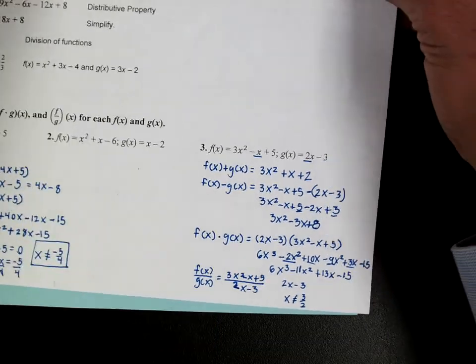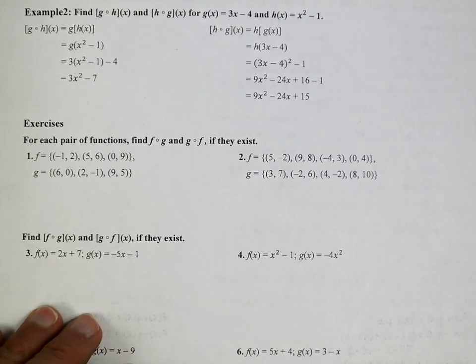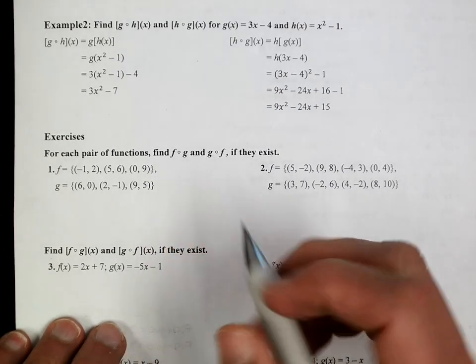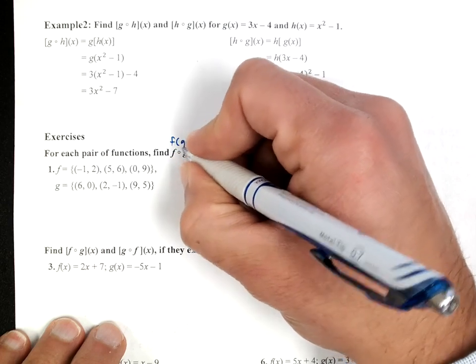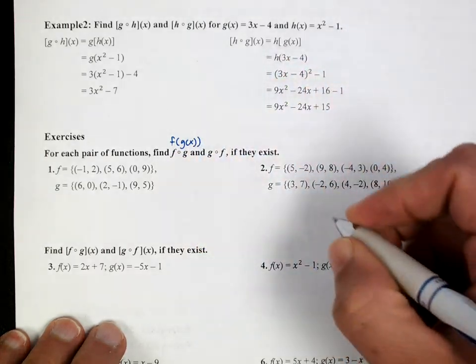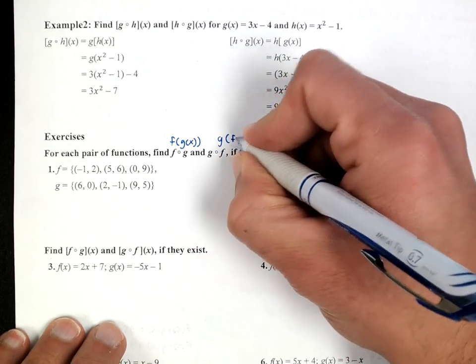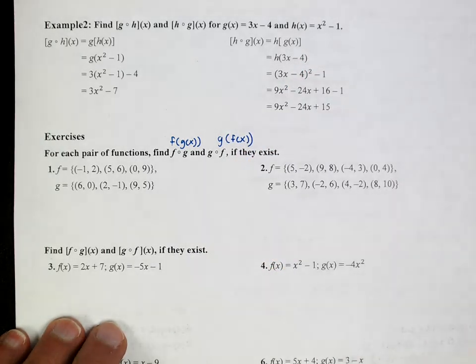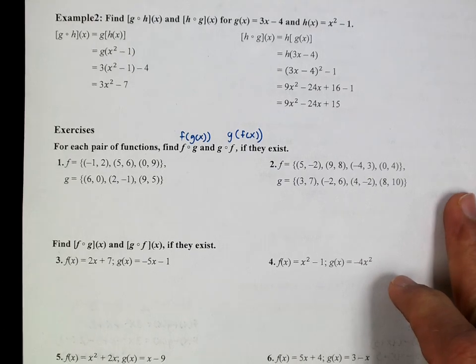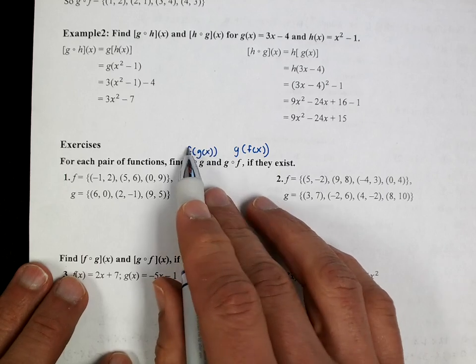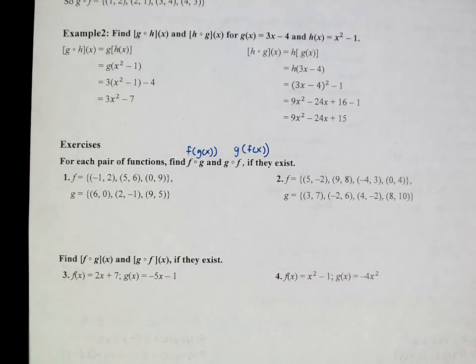Now on the back of this, alright, now some of this can be confusing, but it's actually not too bad. Okay, so on this one we're doing the same kind of thing. We have f of g. So essentially f of g is the same thing as f of g of x normally. That means the same thing. And g of f is the same thing as g of f of x. And that's normally how we use them. Okay. And so this is called a composition of functions. We're putting this function g of x inside of function f and see what we get.